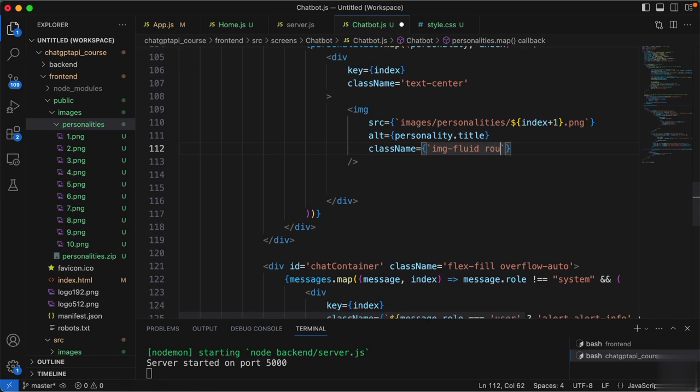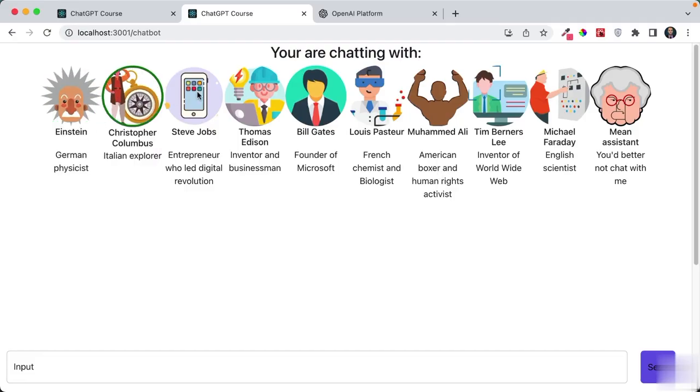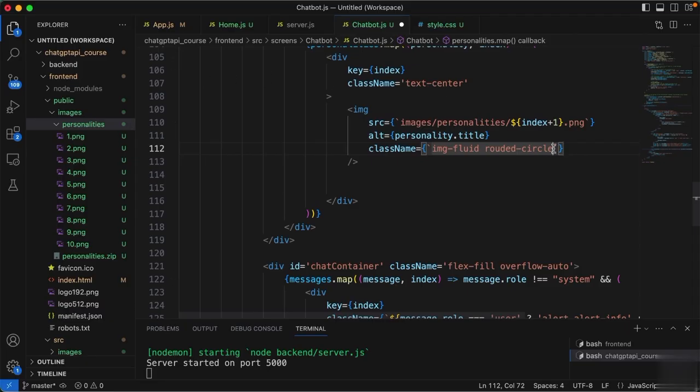And then we're going to make it rounded or even rounded-circle to give it a circular shape. And then after that, I'm going to give it a class selected if it gets selected by the user. That class is going to give the image a green thick border like this.